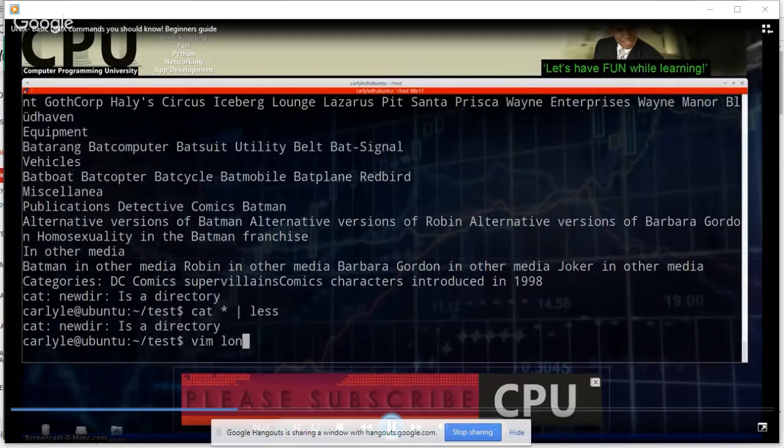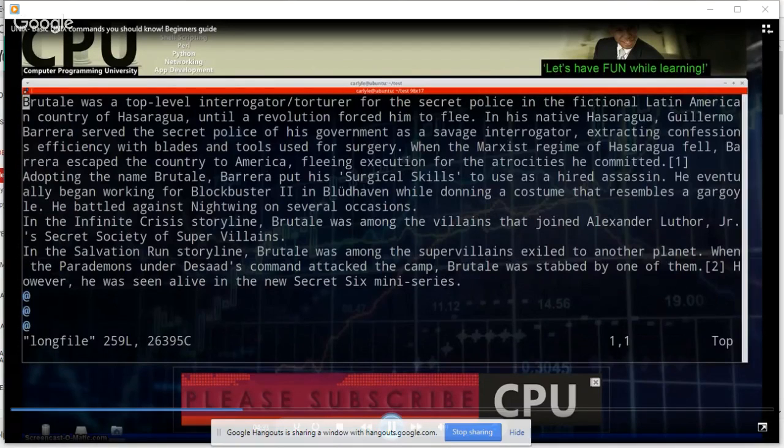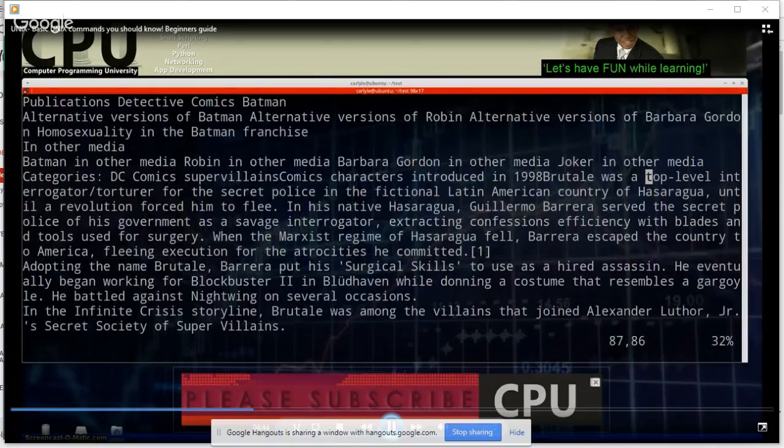If I go to long file, VIM, by the way, is a text editor. If I use the VIM text editor to look at that file, so this is an editor, just imagine like Notepad in Windows. So here's my editor. I'm actually looking at the contents of that file. Now, if I use the / just like before, I type in top, you can see I'm doing the same kind of search, and that's going to move me to every occurrence of whatever I'm looking for.